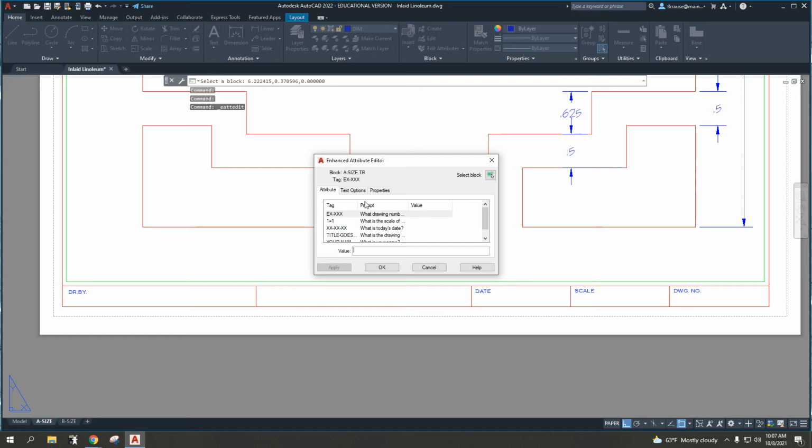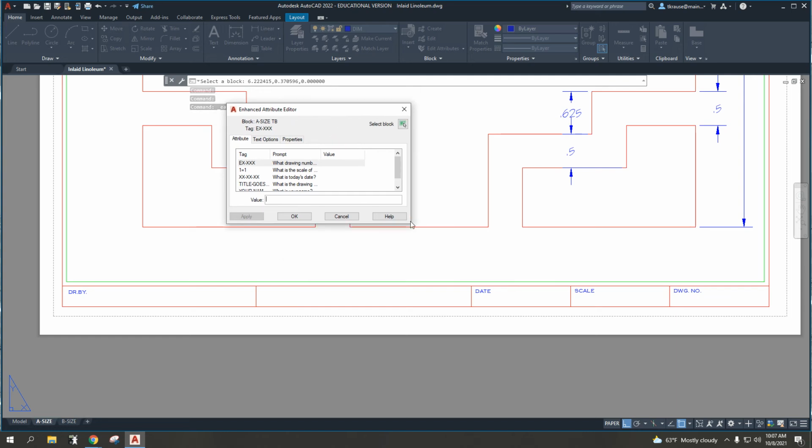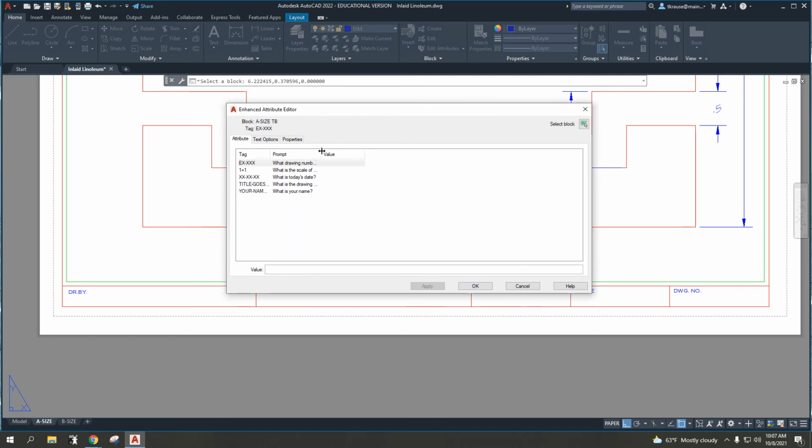When you do that, you're going to get this box, and you can resize it if you so choose. And there are some questions here. The first question is, what drawing number is this? If I've got that question highlighted, I come down here to the value, and let's say this is my 5th drawing. So I'll type in 5.